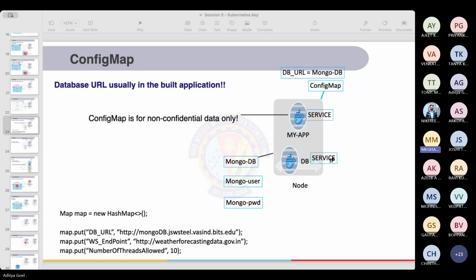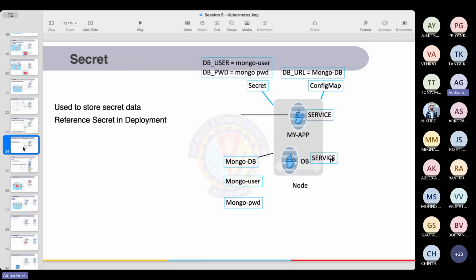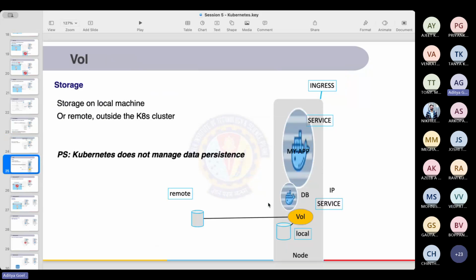Yes, that's what I mentioned, right? I'm just taking an example here, just for the illustration, that if you have the database running inside a pod, then how can you really have a volume associated with that particular pod so that even if it goes down, the data is not lost. But in real world production systems, of course, the database should not typically run inside a pod except for testing or development purposes.